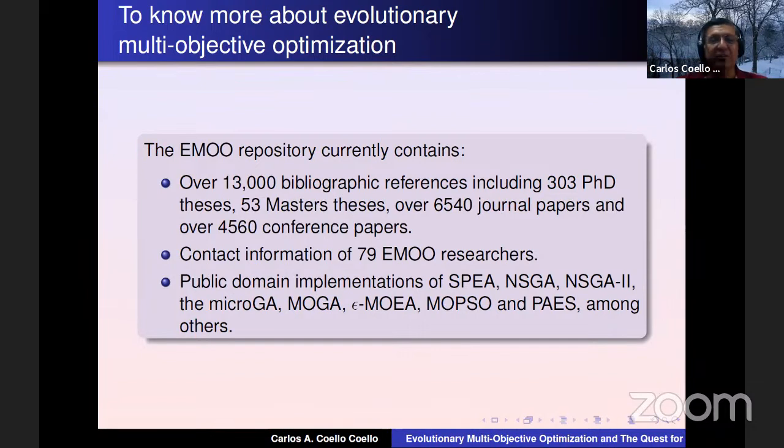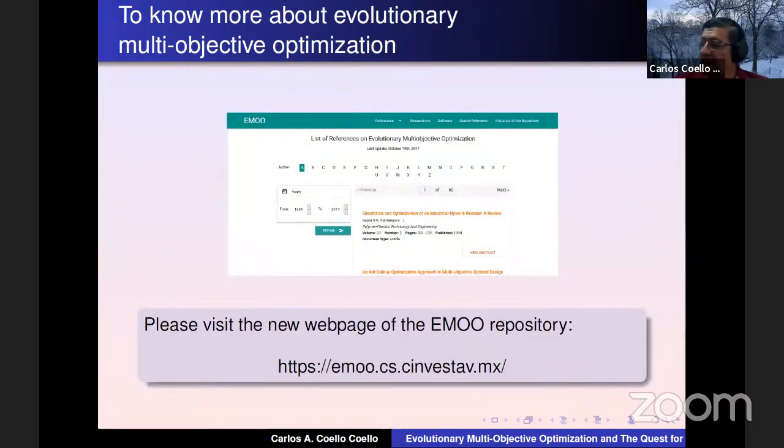Now there are hundreds of them, and a large number of journal papers and conference papers. We also have their links to these platforms I mentioned, to particular implementations of some algorithms in C, Java, Python, MATLAB, and so on. And that's all from my side. And if we have time, I will be happy to answer any questions.